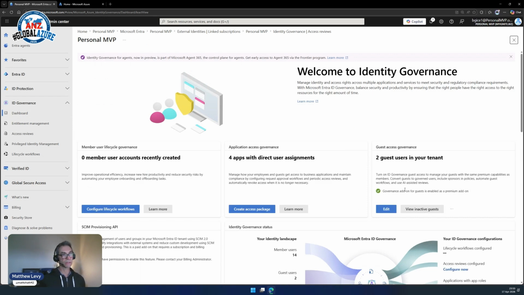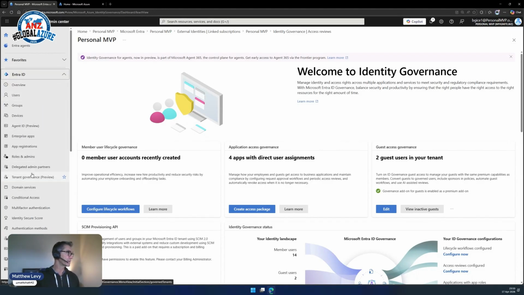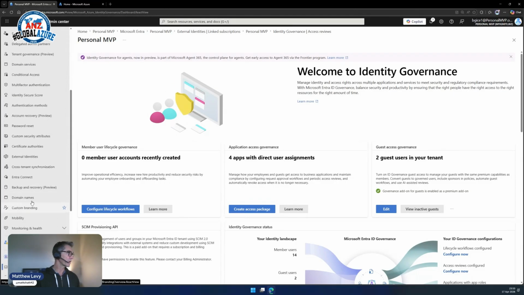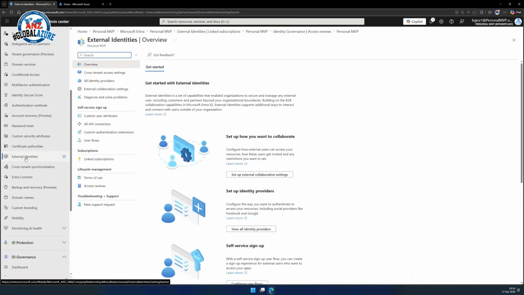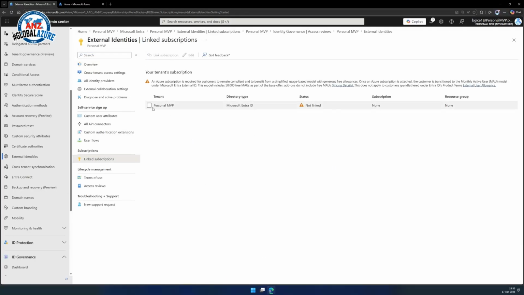Just incidentally, if that get started button is not visible, it's not in here as a tile, you can go to the Entra ID external identities blade, and then go to linked subscriptions. And you can link a subscription here in a similar way.